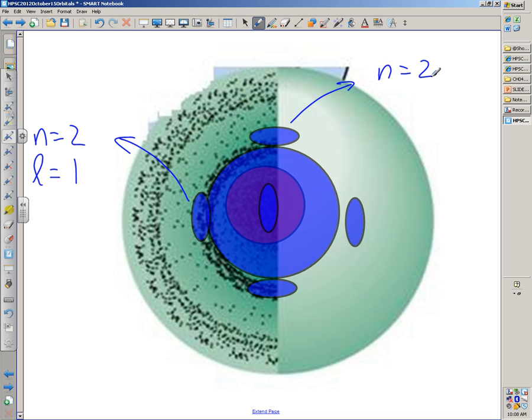It's in the second energy level, so it gets an n equals 2. But what shape is it? Figure 8. That means it's what kind of sublevel? We just call it a p sublevel. L equals 1, but that represents the p sublevel. So that means L equals 1. What are we starting to see here about this set of quantum numbers? From these two numbers, can I distinguish this one from this one? Same so far. That's where the third quantum number comes in.